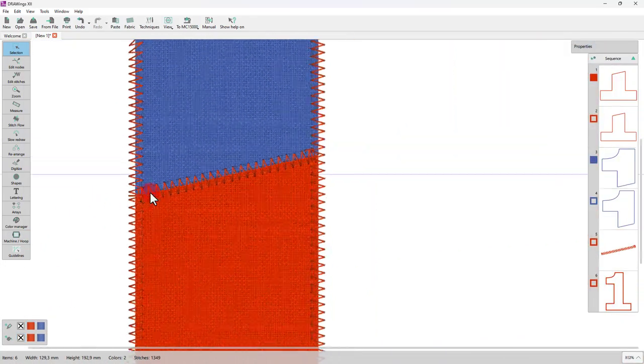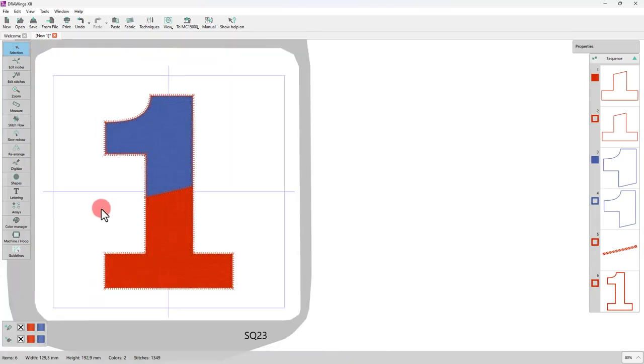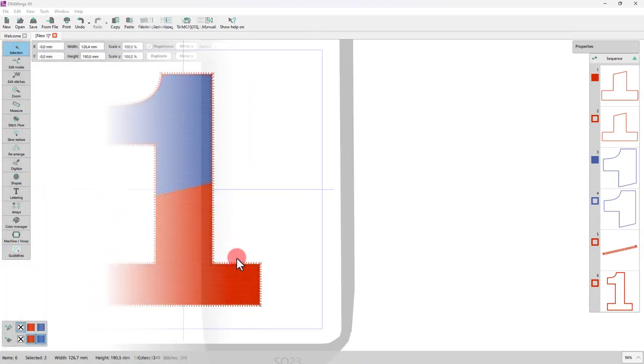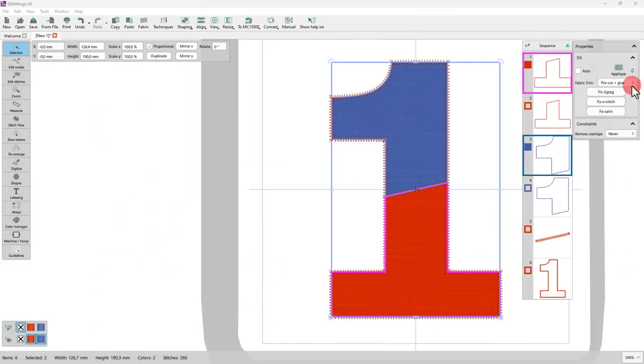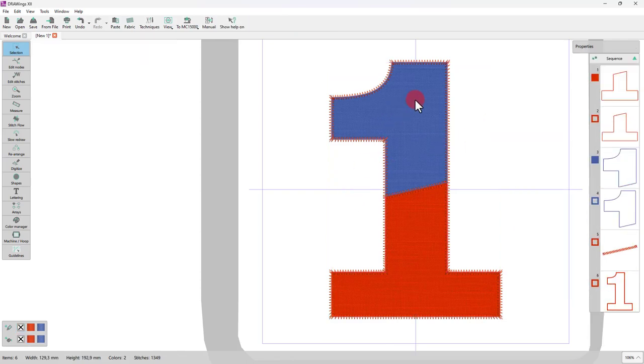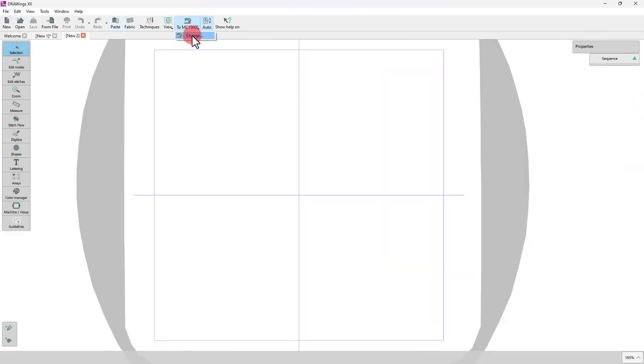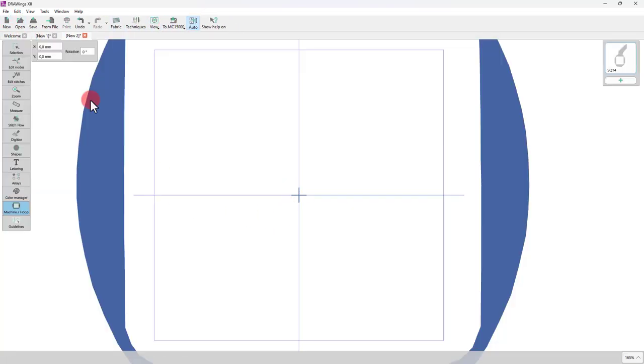Now we will create the cutwork designs for the pre-cut applique parts. If you won't use pre-cut applique, just set the fabric trim to During Embroidery and you will cut the excess applique fabric on the hoop during embroidery. Alternatively, you may start a new design and select a hoop that is small enough for one of the appliques to fit, ensuring a compact fit for optimal cutwork results.